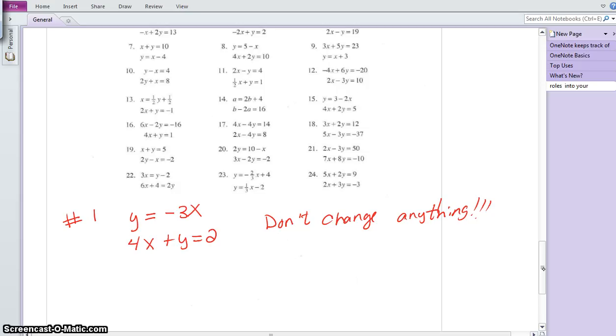And one of the notes you have is that when two equations are both in y equals mx plus b form, it's convenient to use the equal values method. If one of the equations has a variable by itself on one side, then that expression can replace the variable in the second equation. That's what we're going to use here. We're going to substitute y equals negative 3x in equation number 2.